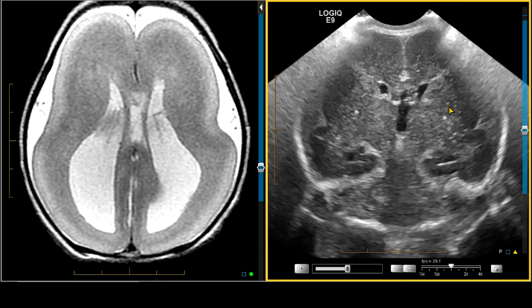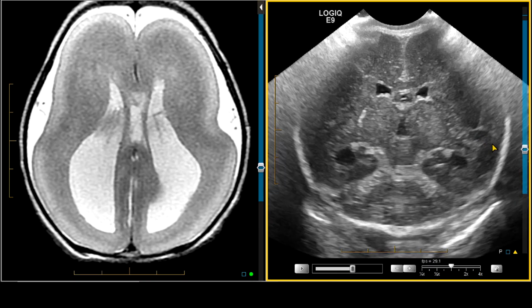The patient beforehand had a head ultrasound, which also showed a very featureless temporal lobe, very featureless parasagittal cortex here in the frontal lobes. The one thing to be aware of, though, is to be careful on ultrasound especially to not overcall Lissencephaly in the setting of severe prematurity. The sulcation pattern that looks abnormal in a term infant could be normal at 32 weeks or 28 weeks. So in a premature infant where some of the brain development has not yet taken place, we have to be careful not to overcall Lissencephaly.